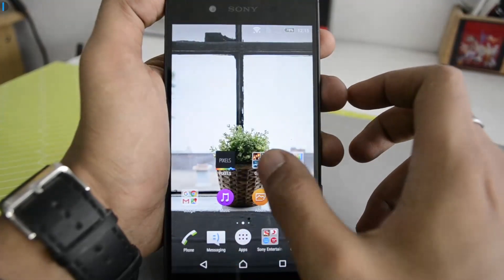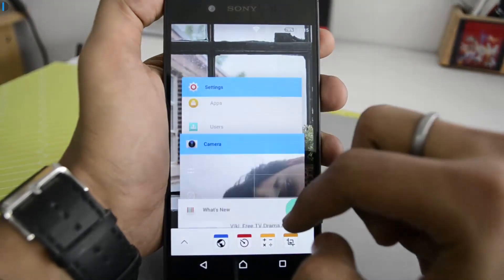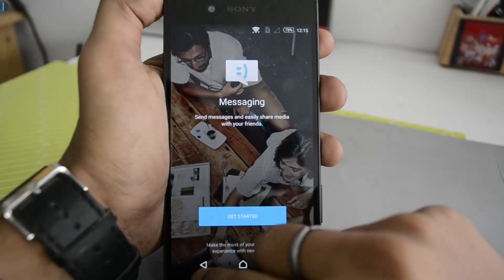Reason number two to not buy this phone is that it does not have a Quad HD display. While there are benefits to not having Quad HD, most devices in this price category offer a super rich Quad HD display. This phone is at Full HD, which looks slightly pixelated when you put it next to a Quad HD phone. If you look at it in isolation you won't find any troubles — it's really one of the best Full HD panels in the market — but no other Android phone in this price category comes with Full HD. Most of them get Quad HD at this price segment, which is why having Full HD here is kind of a disappointment.